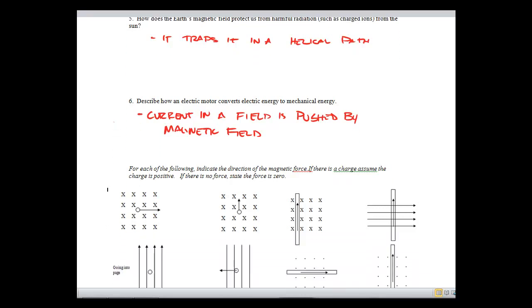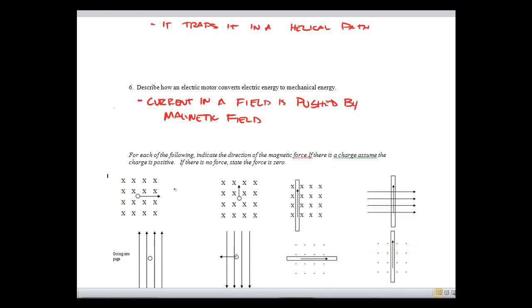Here we're going to do the force. So our velocity is this way. Our magnetic field is into the page. So initially our force is going to be up. Now the particle is moving up, field's into the page, and if you do your little gun, that force is going to be directly over. Same thing with the current. You point your finger in the direction of the current, middle finger into the page, and your thumb points to the left again.